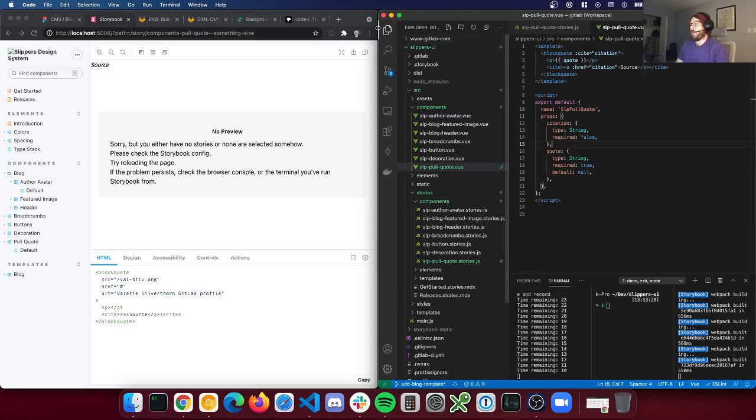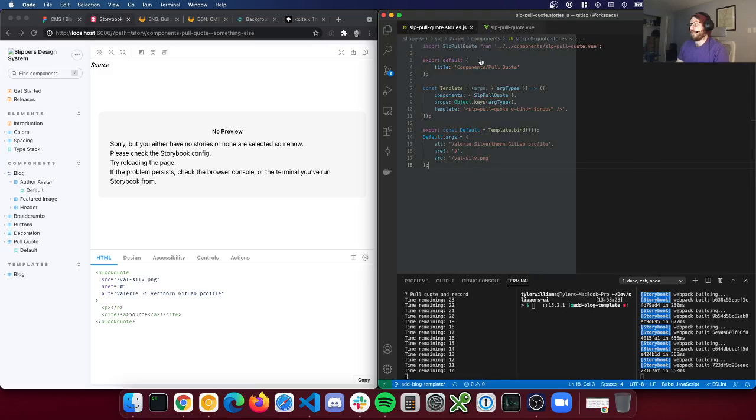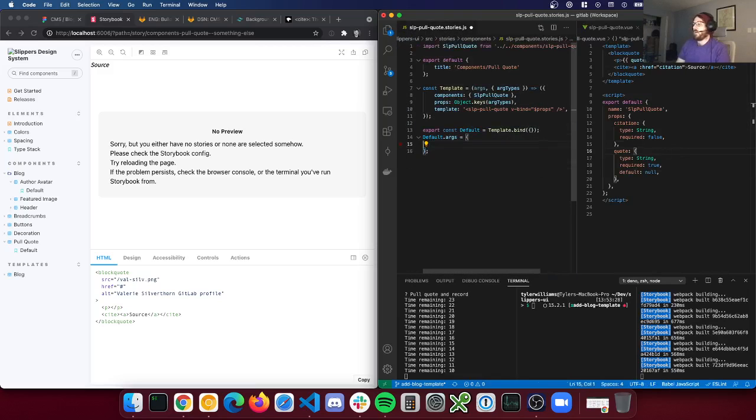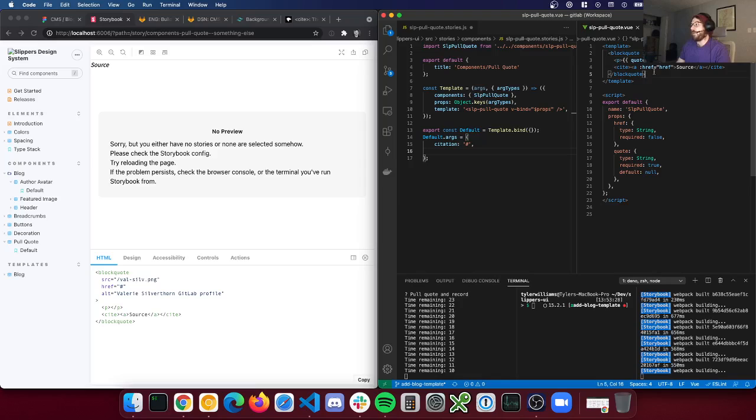And then here are the args. We can basically say, okay, I know what the props are, so we write up our example. So we have a citation, which in this case, here's what I'm going to start with, because this will generally be an href value. And maybe now that I'm saying this out loud, I'm actually going to change this prop name to href, because that's the attribute that'll be rendered out here, and it will be the cite attribute in the blockquote.